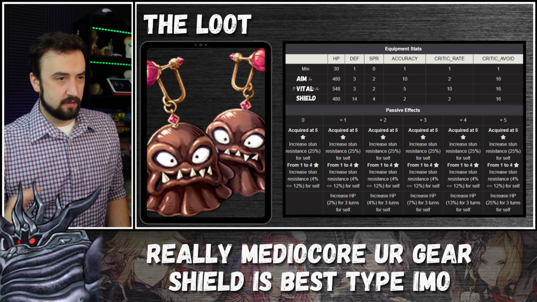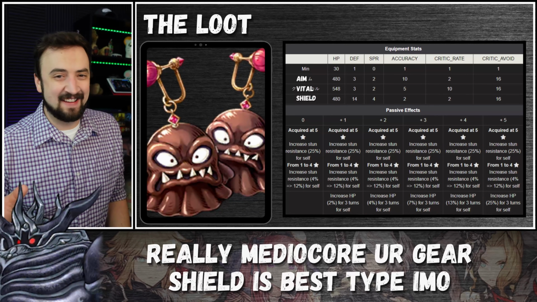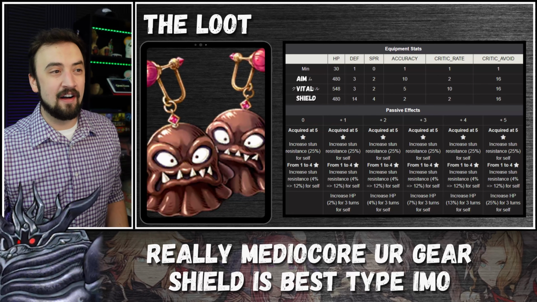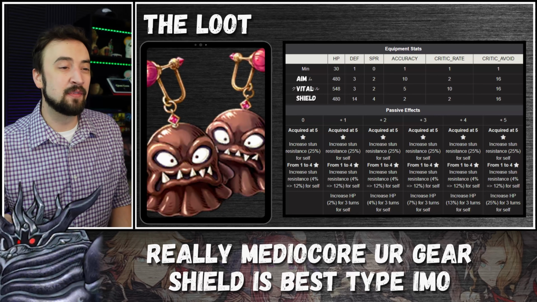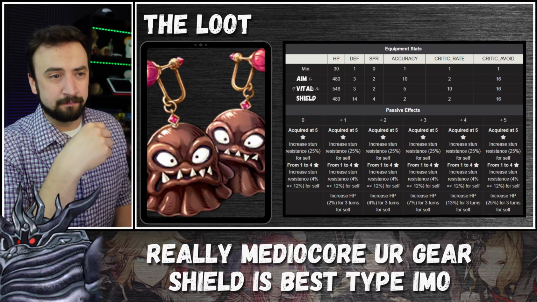Not really overwhelmed with any of them, right? I know a lot of people are getting on me for my hot take about the Cypress pile. I don't think my take on this loot is as hot. I just don't think these are super great. Shield type, probably the best.